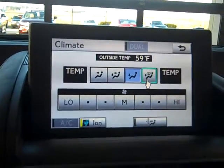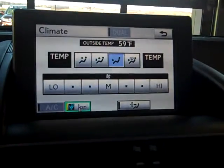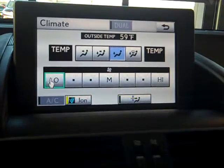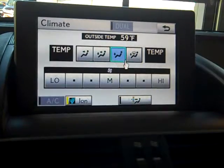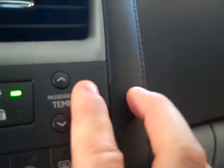Click on menu, and you have climate. Climate is going to give you all sorts of good information. You have the ionizer that's going to clean the air inside the cabin so it's not going to smell. Then you have your low to high fan settings, as well as your mode selection. If I were to want to change my temperature on the passenger side, you have that ability to do so with these up and down arrows.